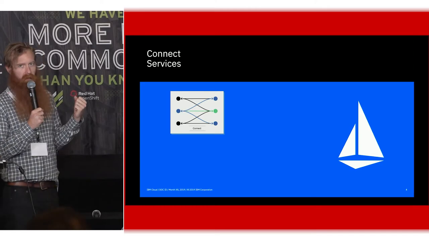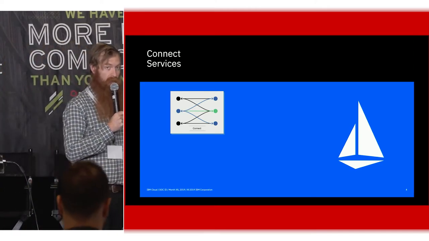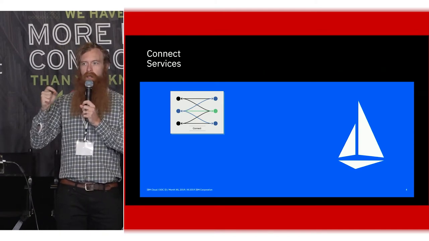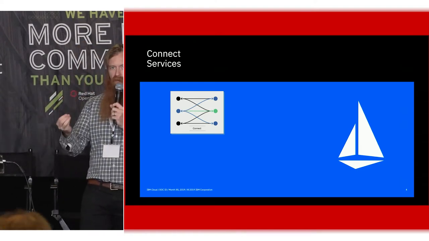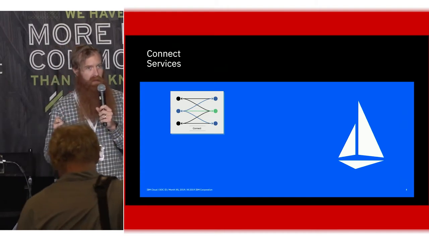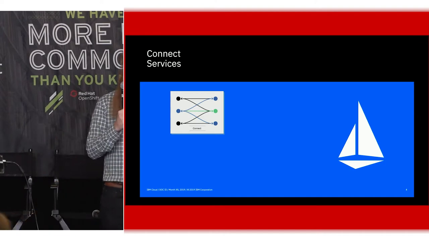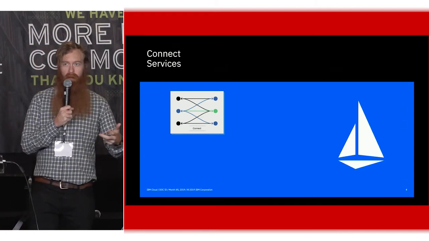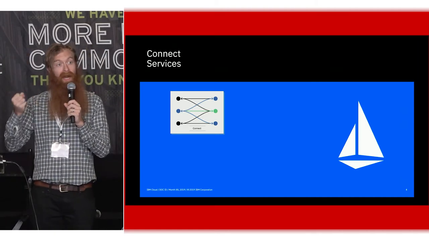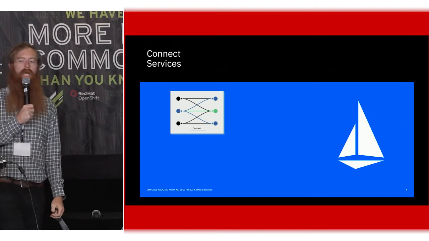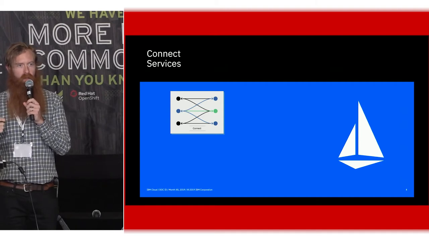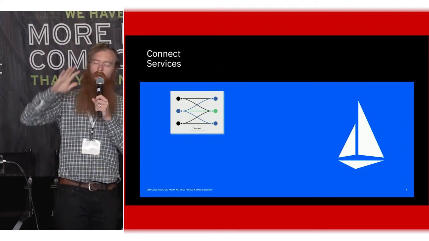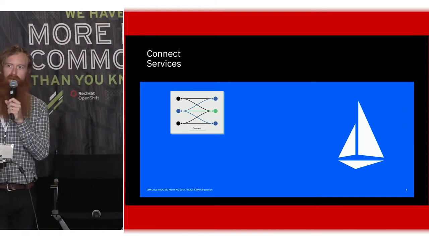We're going to be talking about a number of major areas of functionality. The first is the idea of connection between services. Historically with a service mesh, part of the purpose was to glue the intercommunications between services together — to handle a lot of the discovery and rerouting of traffic. With Istio, we achieve that same goal. The connectivity between services is provided by the various discovery services available. There's been work behind the scenes abstracting different discovery services into something called incremental XDS, used to make sure all the glue between your various service components is scheduled consistently, so you don't need to worry about hostnames for your database or how to connect to Redis.